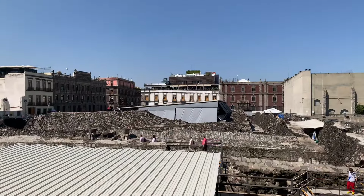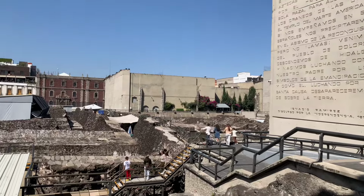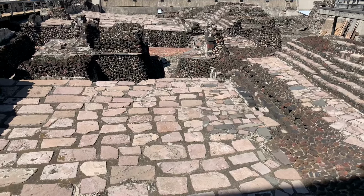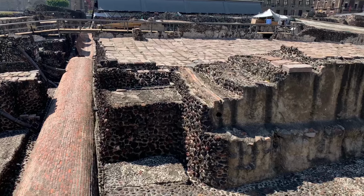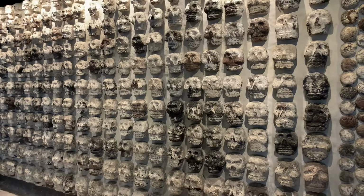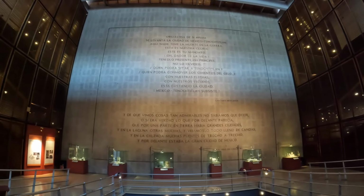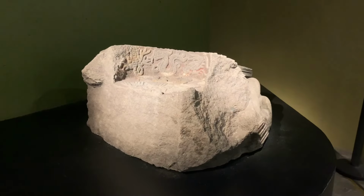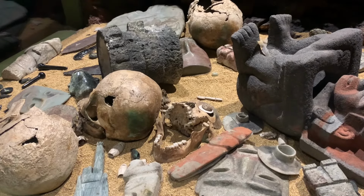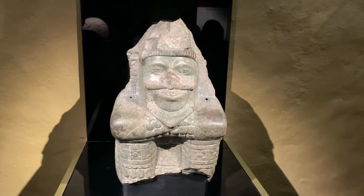Now, the story of this site is quite fascinating. Before Mexico City was called Mexico City, it was called Tenochtitlan, and in the 1300s, this was the main temple of the Mexican people. The Spanish actually completely destroyed it in the 1500s to build the Mexico City Cathedral. In 1978, workers from the city's electrical company were digging and found a pre-Hispanic artifact. And so then the archaeological dig began of this site, which is just mind-boggling, and it's literally right in the center of Mexico City, as central as you can get in one of the world's largest cities.